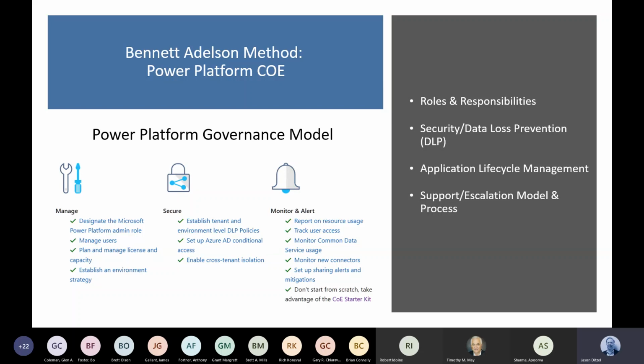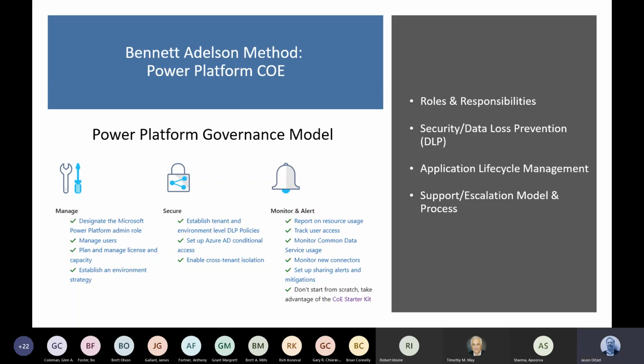From a management perspective, we want to talk about roles and responsibilities of who does what when, and how users are allowed to access this. I mean, in Office 365, everyone can, unless you start throwing switches.